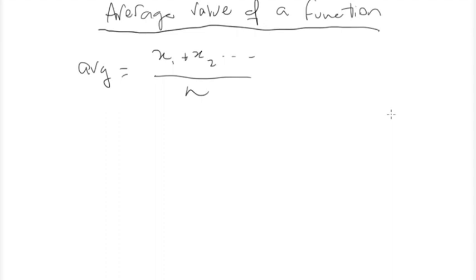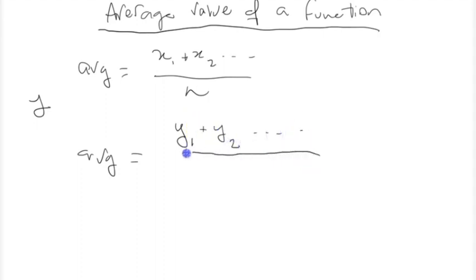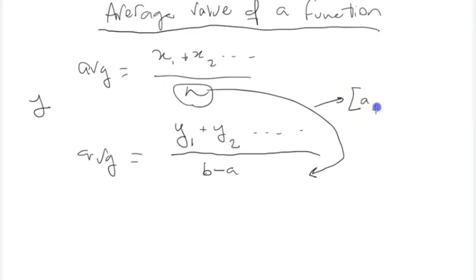So how do we go about finding the average value of a function? Well, we can describe the number of numbers in there. Let's say we've got a function y. We want to find the average of that set. We add up all the y's, so y1, all the y values described by that function, and for the n, we can write that as whatever the interval on that function that we're trying to average is. So b minus a, let's say that the interval is a to b, just for clarity's sake. I'll put that up there. And so that's the interval divided by the number of subdivisions we're using.